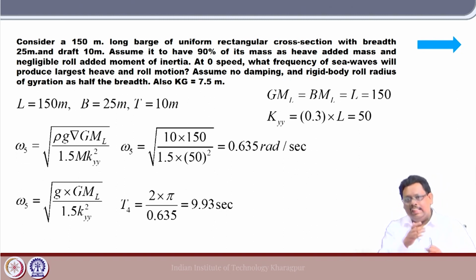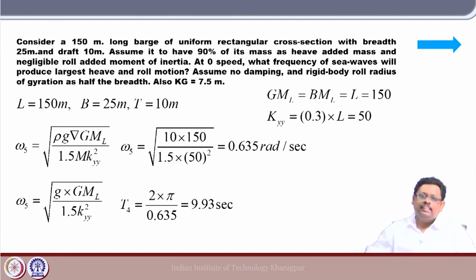Now, if both have a phase difference, let us say some 0.1 second phase lag, then when heave gets maximum, pitch may not be maximum at that time. Maybe pitch may be at the minimum at that particular time, right. So, that is why this problem gives a very nice idea about why this coupled equation of motion analysis is also very important for us, right.